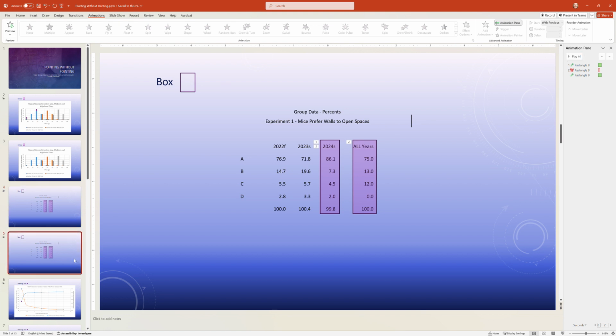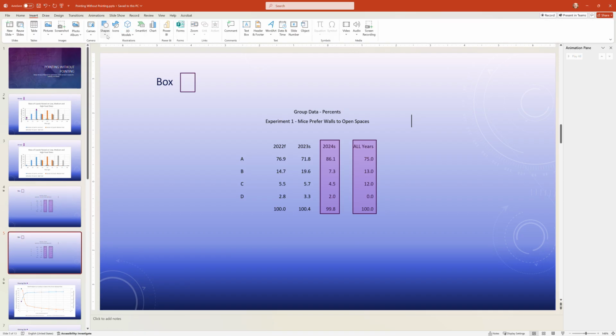And go down to another one here, and I'm going to take all these out. Basically, we're doing the same thing as we did before, only with rectangles. So if I go back to Insert, this time I'm going to use the box here, and I'm going to highlight right here. Again, you could copy and paste.